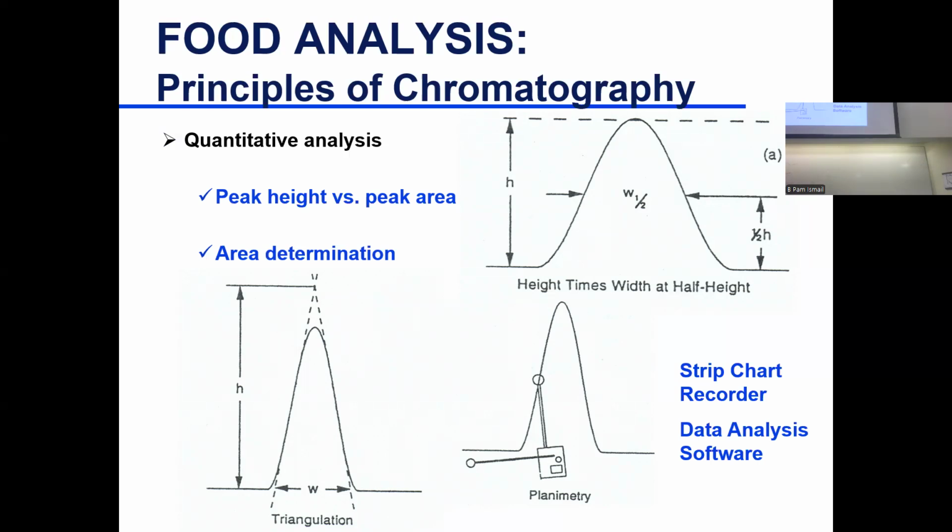We often go with area because resolution changes over time. So if your resolution changes, this peak might just seem a little wider and shorter. Wider and shorter, you're still getting resolution, you're still able to identify. The area will be generally the same, whether it is this height or this height. The height might change, but the area will relatively stay the same. So we go with area when we want to quantitate.